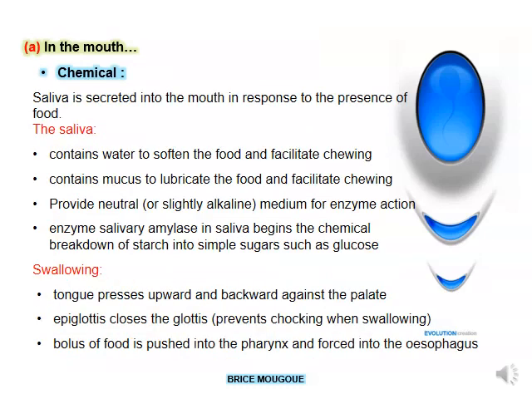Now, the chemical digestion in the mouth. When food is found in the mouth, there is some kind of reflex action instantaneously without you noticing or without you controlling it. That doesn't occur according to your will. It's involuntary. When food is present in the mouth, salivary glands will start producing saliva such that they are released into the mouth.